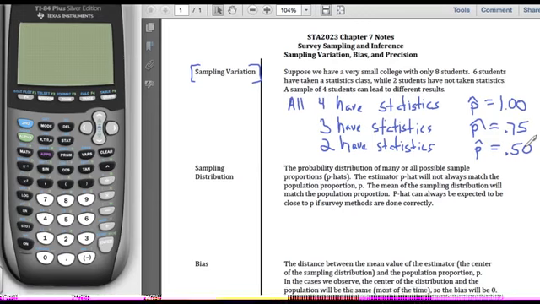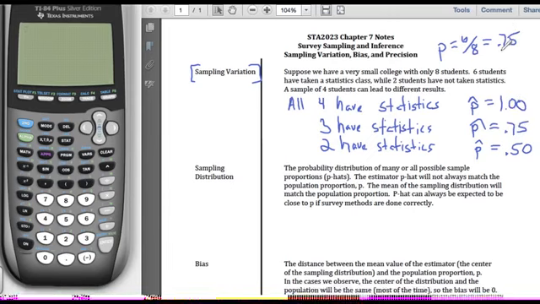No, it's not possible to have a scenario where 1 student has statistics and the other 3 don't, because only 2 students in the entire college haven't taken statistics. But we can see from these possibilities that we get different results. These samples vary. P, the population proportion 6 out of 8, is 0.75. So in the first case, we were above P, the population proportion. In the last case, our sample proportion, P hat, was lower than the population proportion. And in this middle case, it was exactly the population proportion.